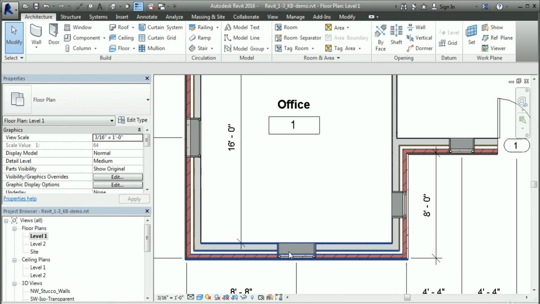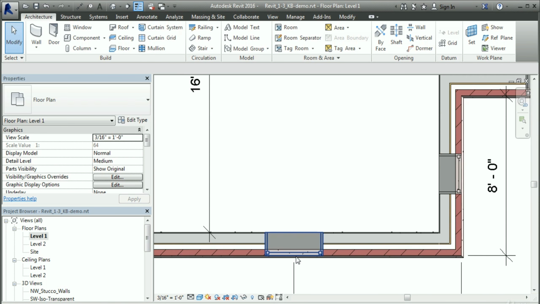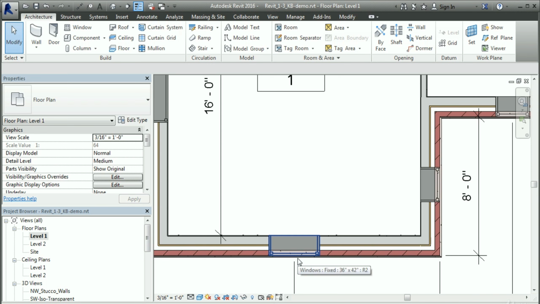Now you can see that the sill element here at the bottom is running directly below the actual window sash, and it's situated almost flush with the exterior wall. We would like to inset those windows about 3 inches from the exterior brick face.